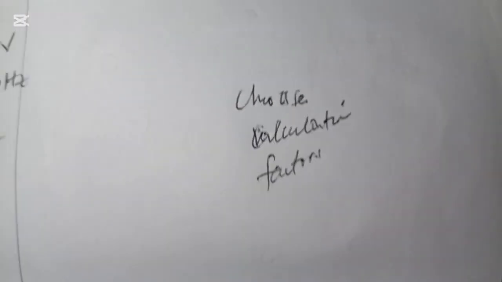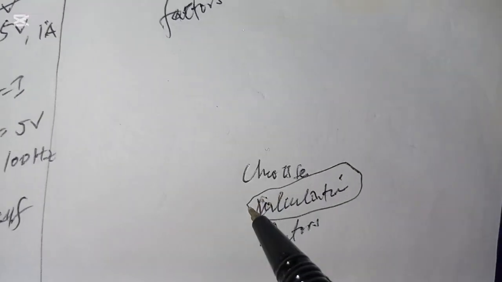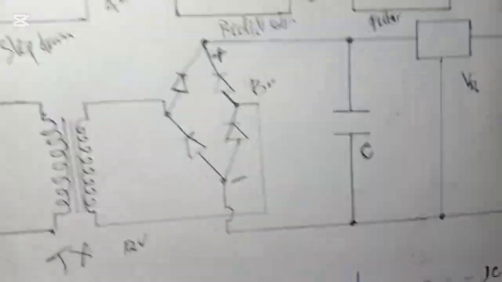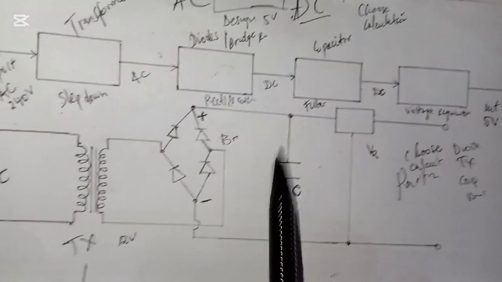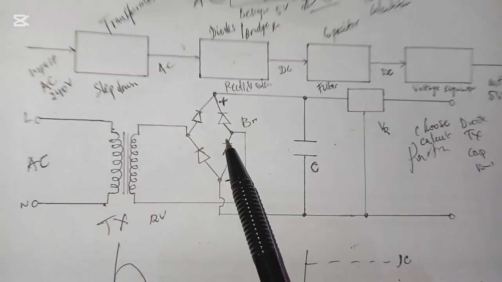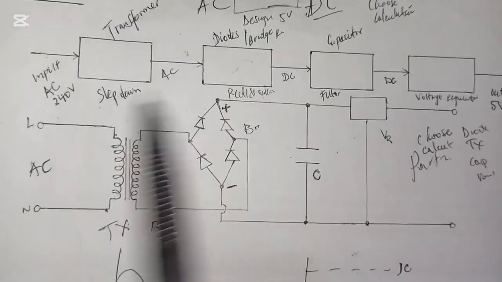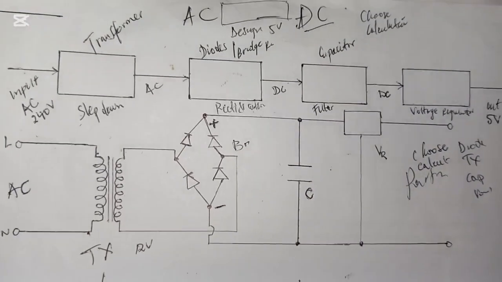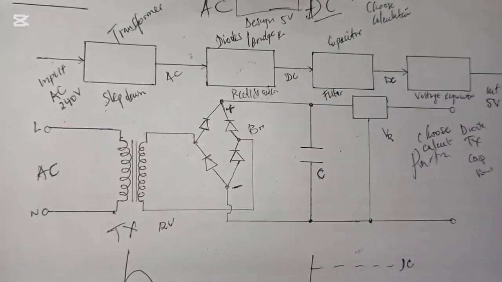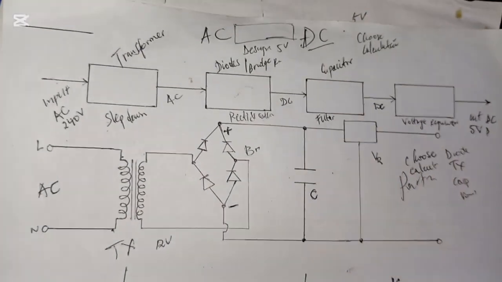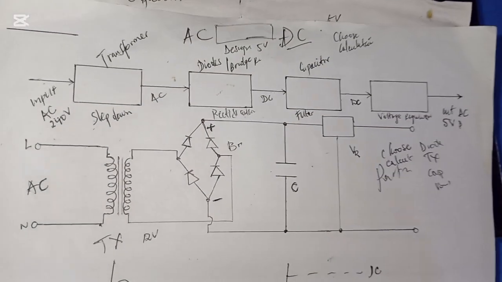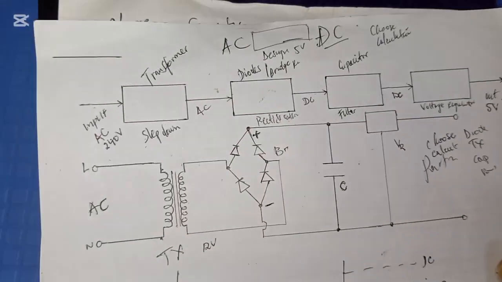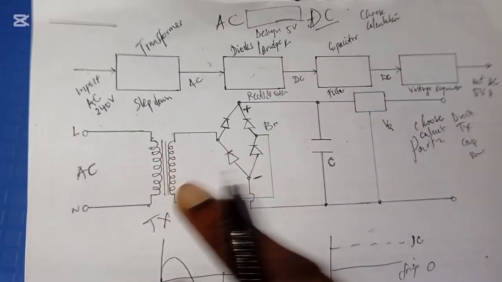So this is what I'm going to do. We're going to dwell much on calculations. How do you calculate the value? Let's bring our circuit. So this one, how do you get the value of this capacitor? What are the voltages? How is the voltage going to vary from stage to stage? So we're going to calculate in detail. Make sure you watch the full video so that you don't miss any part, so that you get clear information on how to calculate and choose these.